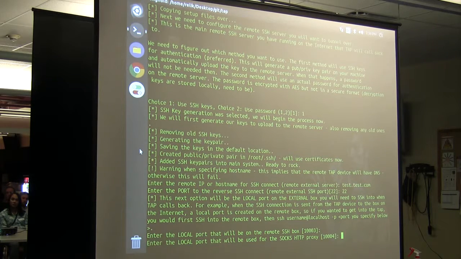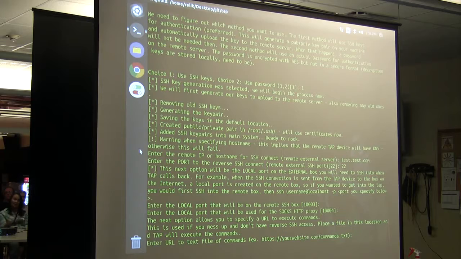So this will be the SOCKS proxy. It'll automatically go and pull updates. You can turn that off, but it'll automatically pull security updates to the box itself, so you're not introducing any exposures. And one thing you'll see here in a little bit with the pen testers framework is it'll automatically keep all of your tools and everything else up to date, which is really nice.